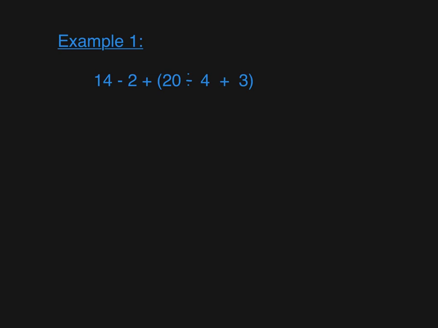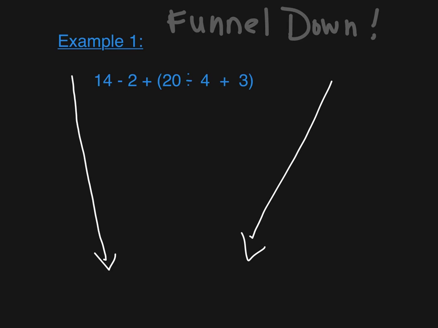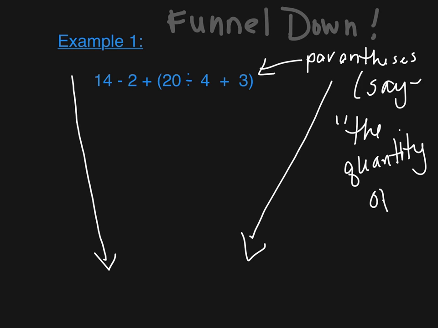So let's try one of these. Now, it's very important that you always funnel down your paper. Doing things on the side or at the top, floating numbers, that is certainly not acceptable. So you need to make sure that you funnel down your paper. What I mean by that is that you start at this big section up here, and you head down until it gets smaller. So let's see what that looks like. We've got 14 minus 2, plus the quantity of, you might want to make note of that, that the parentheses, the way that you say it when you see parentheses is that you say the quantity of.